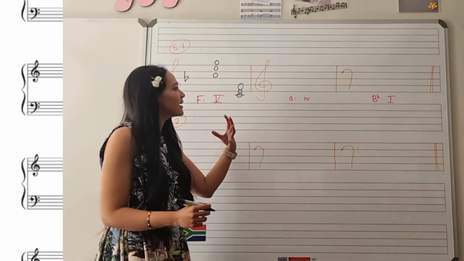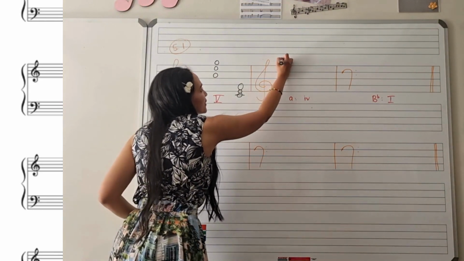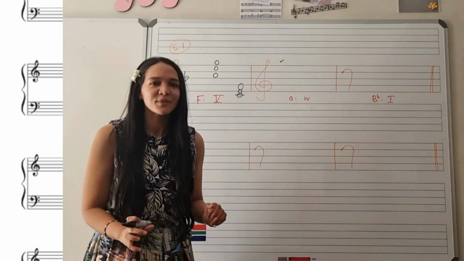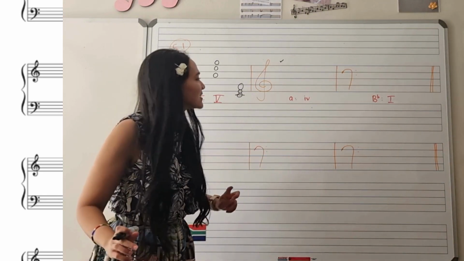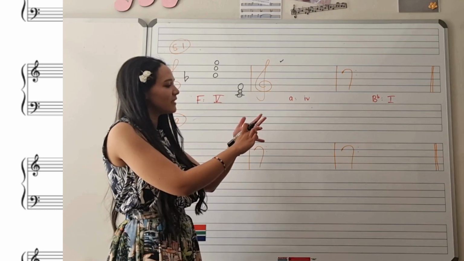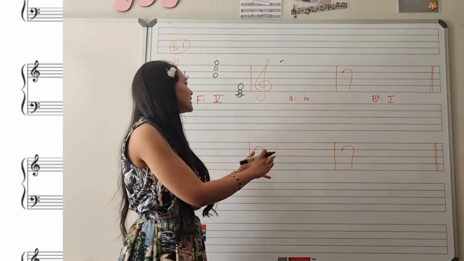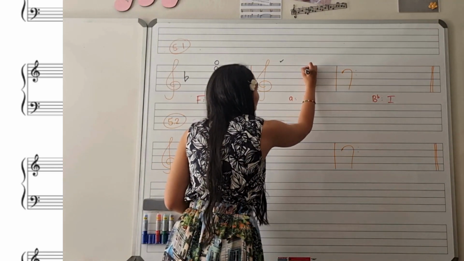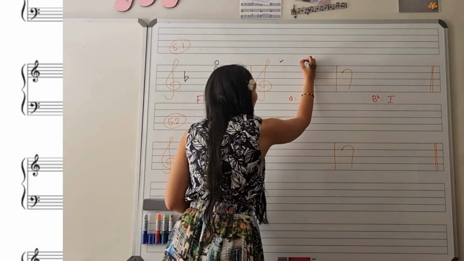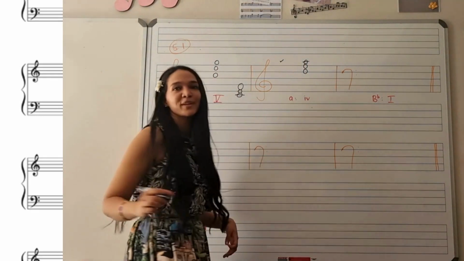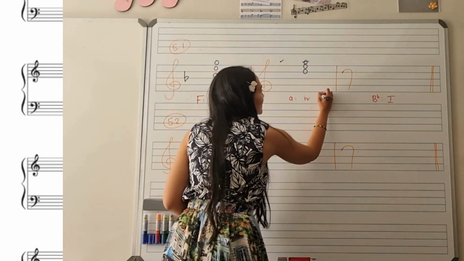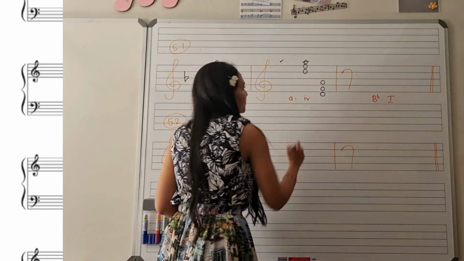Then we're in A minor. You already get a mark here for not filling in anything because A minor has 0 sharps, 0 flats. That is its key signature. Then A, B, C, D. The subdominant of A will be D, so we can start on a D, D, F, A, or of course we can go down an octave, D, F, A.